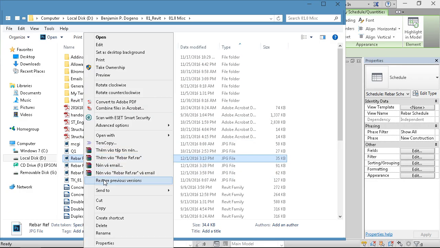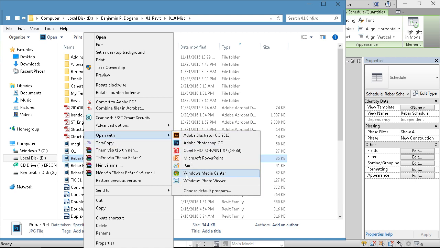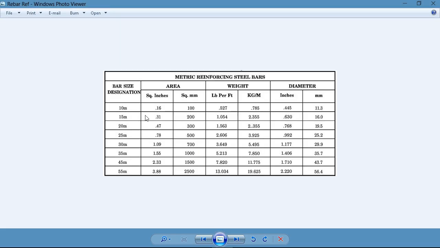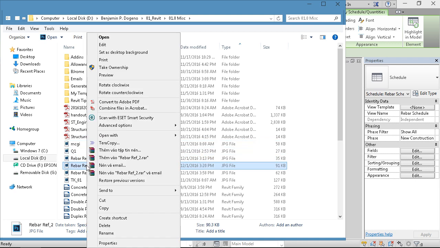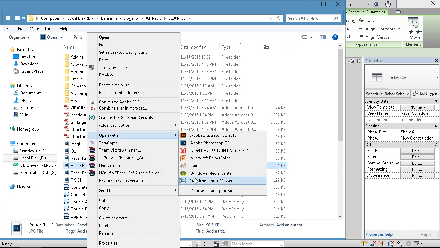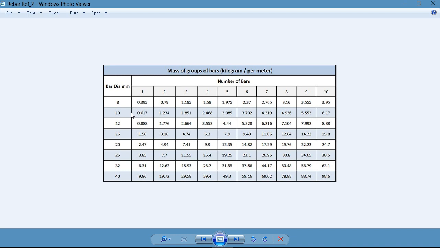I think this one. So we have the weight here. Sorry guys, I think the second one is better. Okay, here.